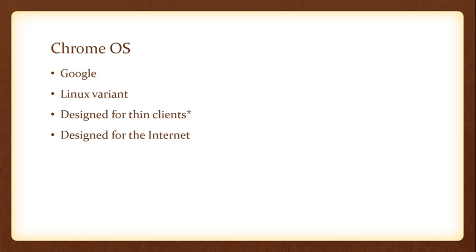Most of the storage that you use for a Chrome OS is based on the cloud, where you save things to your Google Drive, or you save things to a Dropbox, or to OneDrive, or something in the Google Cloud that has to be internet connected. So again, Chrome OS is great, but it's designed for thin clients, which again are minimal computers designed for internet only. They do lack the ability to run a lot of applications unless they are internet connected.